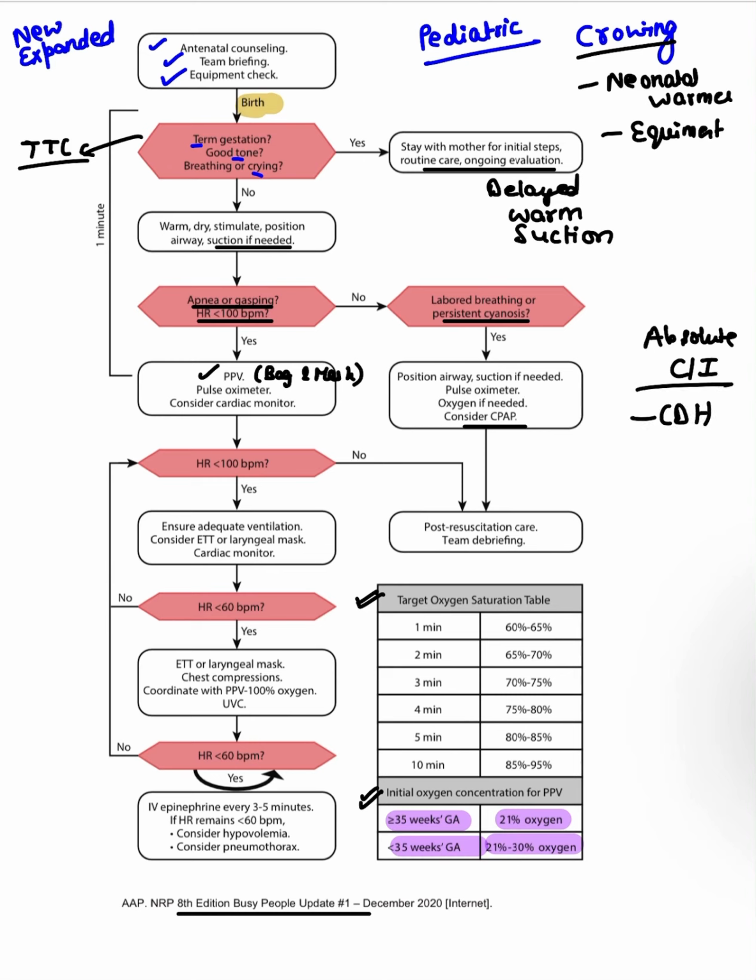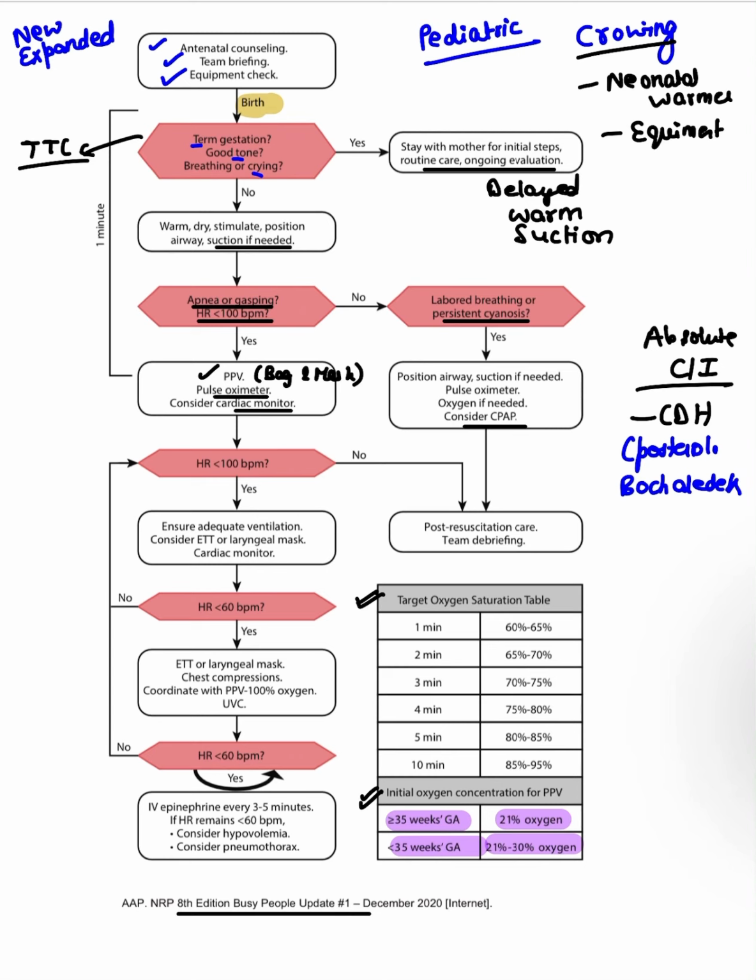And what is the most common type of congenital diaphragmatic hernia? That is the posterolateral variety, Bochdalek type. This is important from the NEET PG aspect. What we are doing is giving positive pressure bag and mask ventilation, and we connect two monitors, that is the cardiac monitor and the pulse oximeter.